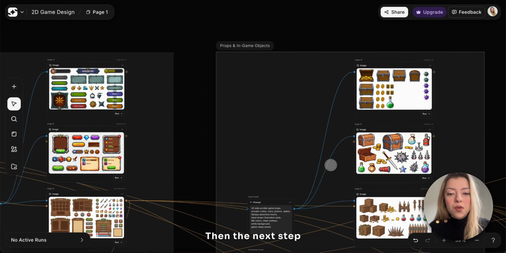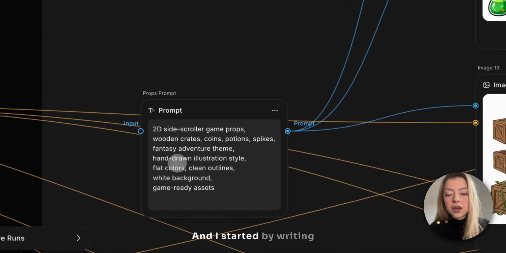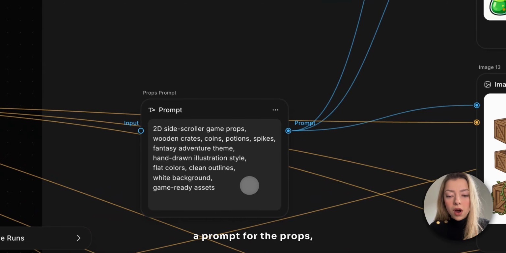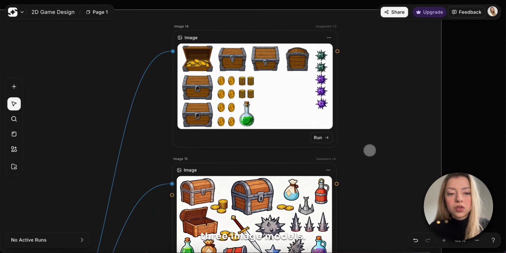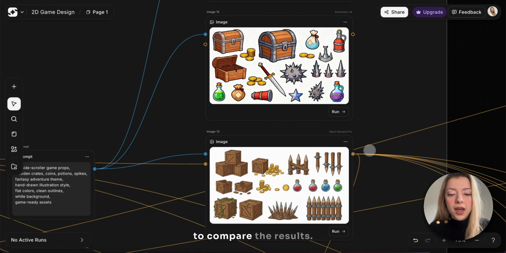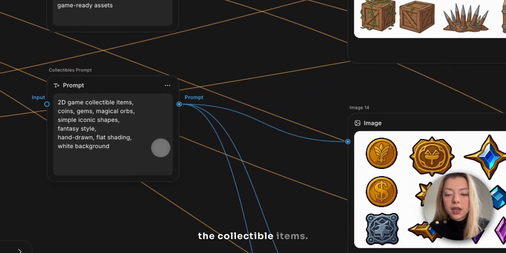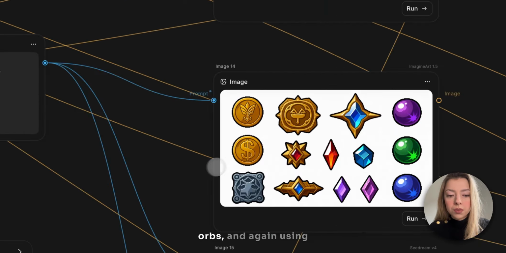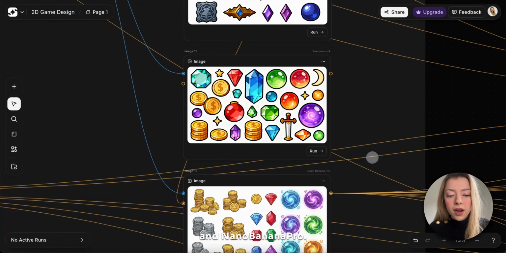Then the next step was the props and in-game objects, and I started by writing a prompt for the props, like coins, potions, spikes, and again I tried with these 3 image models, so ImagineArt, Seedream, and Nano Banana, again to compare the results. Then I wrote another prompt about the collectible items, so coins, gems, magical orbs, and again using ImagineArt, Seedream, and Nano Banana Pro.